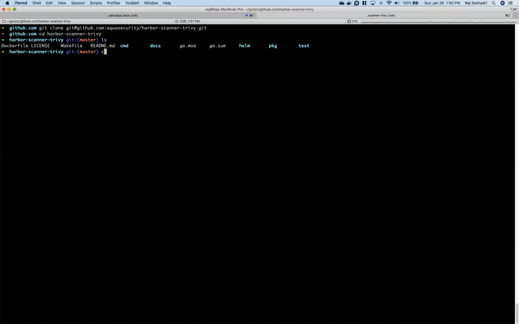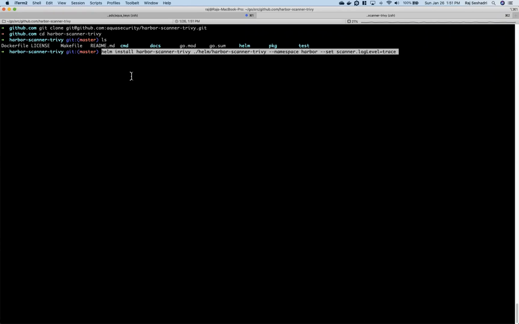So now we are ready to install the Trivy pluggable scanner adapter for Harbor using Helm. I'm using Helm version 3.0, and so we'll just give it a command like this.